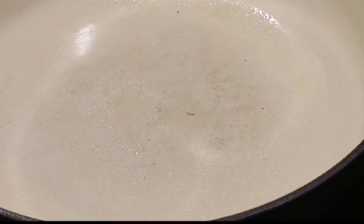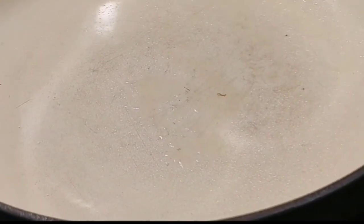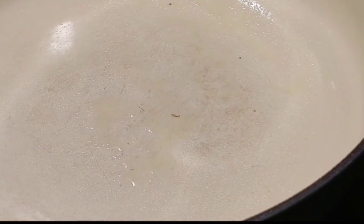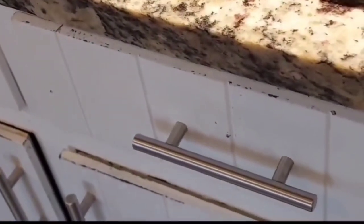Now we're spraying our other pan with the same avocado oil. And this pan is going to be for our lentils. We're going to be toasting the spices. Toasting does bring out the flavor of these spices that we're going to use.